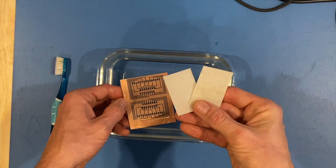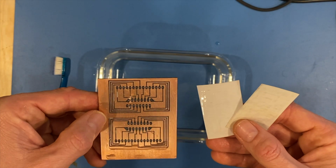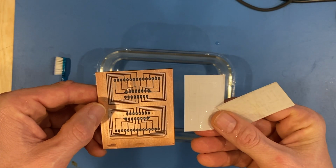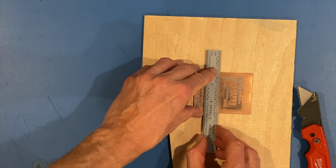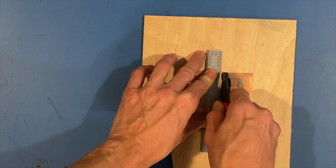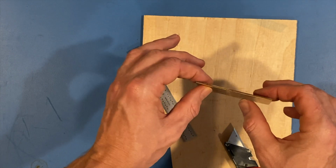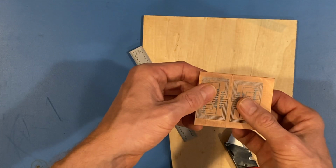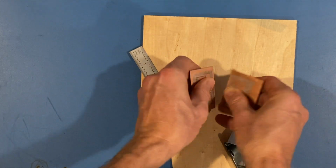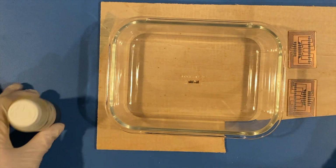That is the best results I have ever had when it comes to making your own PCBs. I just can't believe that. That just literally came off by itself. Come across here and separate these guys just by eye. Be good enough. Don't like to bend toward the copper. I find that's not the best. If there's a single-sided board, bend toward the other side. Just that easy. All right, now this is a process of etching by ferric chloride.